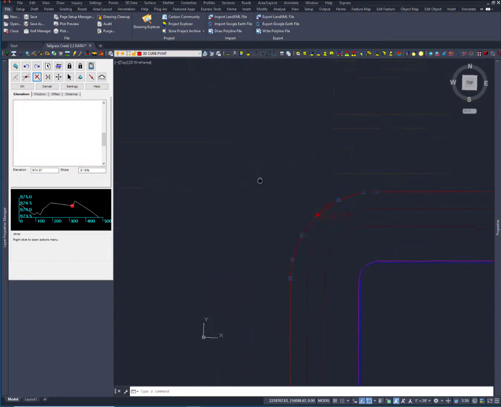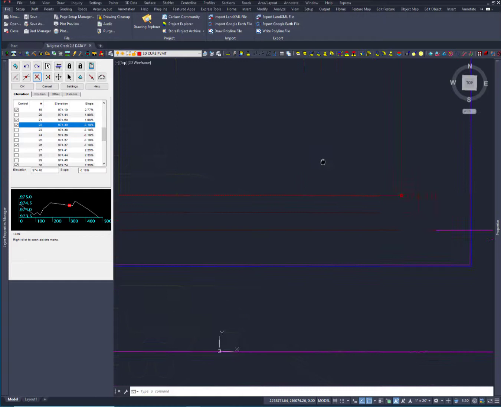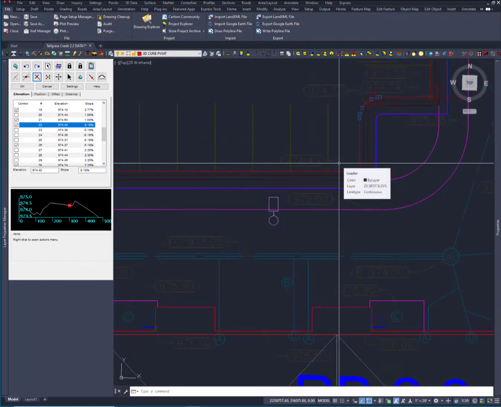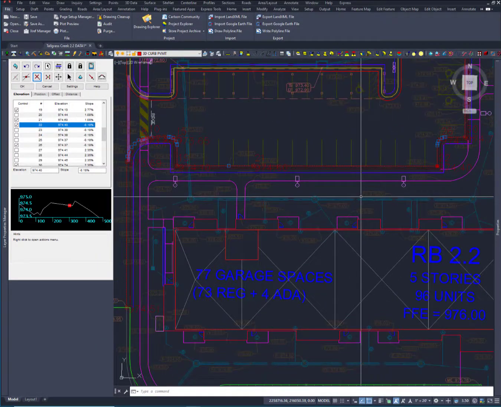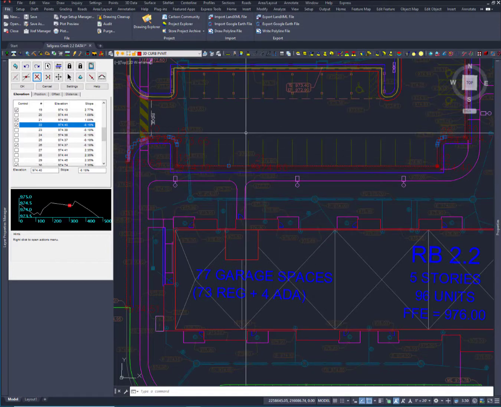So I'm going to kind of go through sometimes and check these elevations, because everything in between is interpolated, so that's not as important to me. Once I see that that's right, I know that all these are elevated. And in another video, I'm going to show you how we take this edge of pavement line and turn it into face of curb and back of curb.